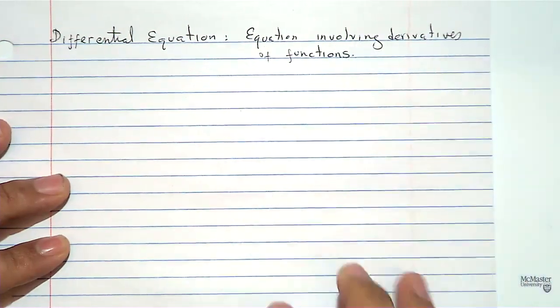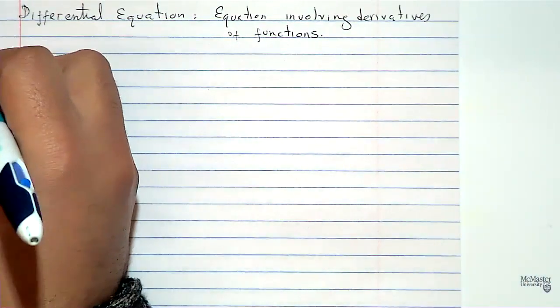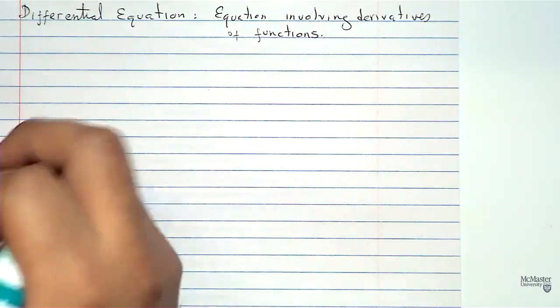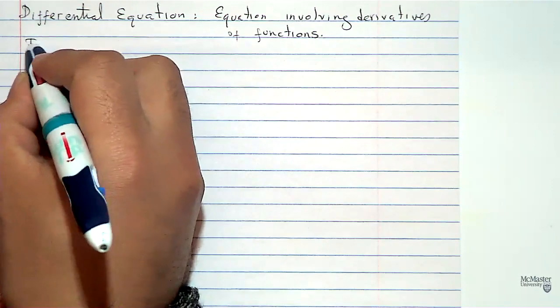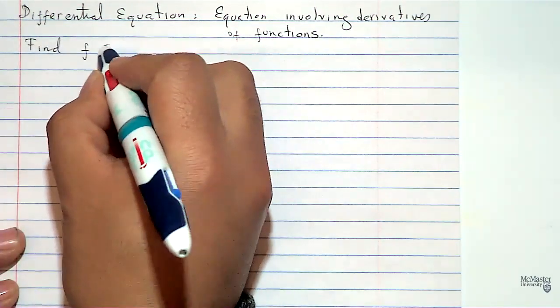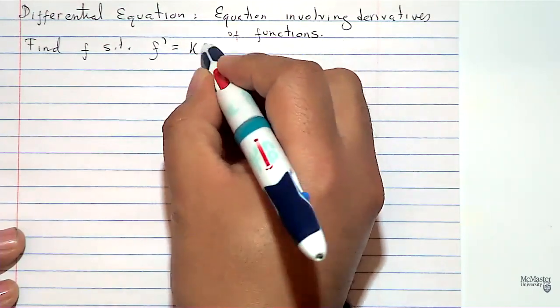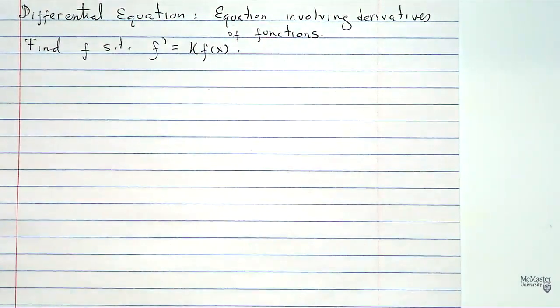Now, the best way to learn what it is, is to do an example. So the example, which is not in this section of the book, but I will do it anyway, is to find the function f such that f prime equals k f of x. Let's say, without having taught you how to solve a DFQ, somebody asks you that question. Find a function such that the derivative is equal to k times the original function. Which candidate would you propose?